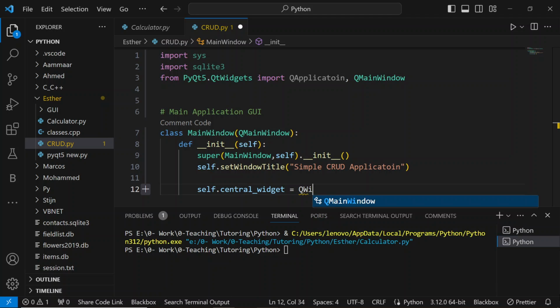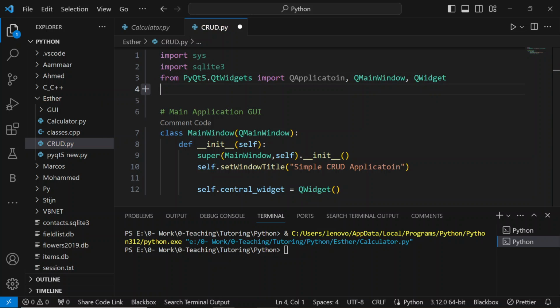And I have to use the QWidget component from PyQt5 QtWidgets. It's a QWidget. If it is not imported, you can see this component is underlined. So I have to copy this component and import it. I have to write its name here. So the underline, that is a warning, would be finished.